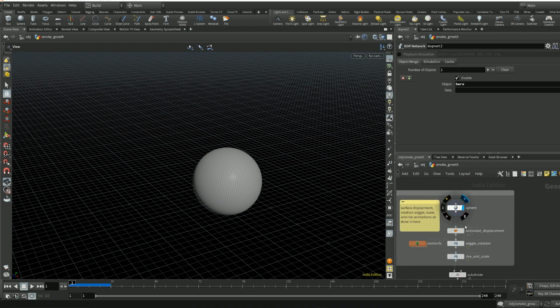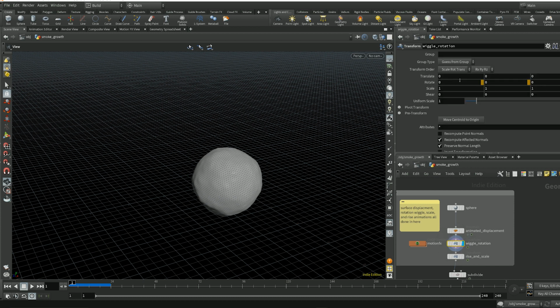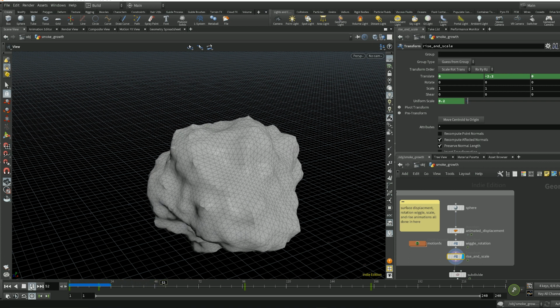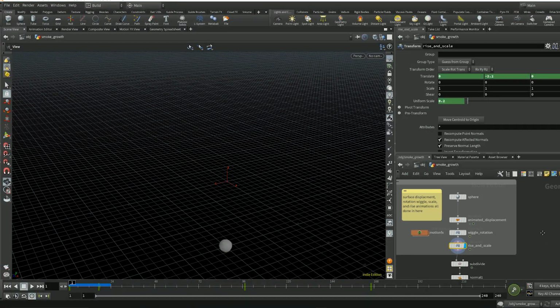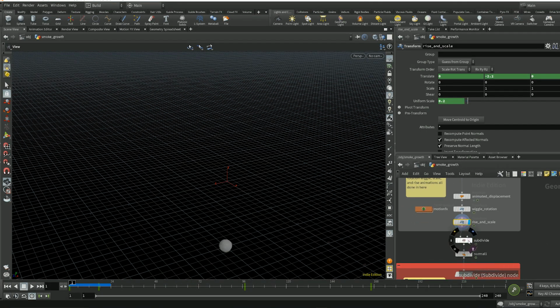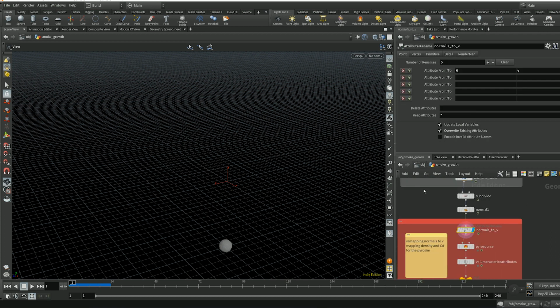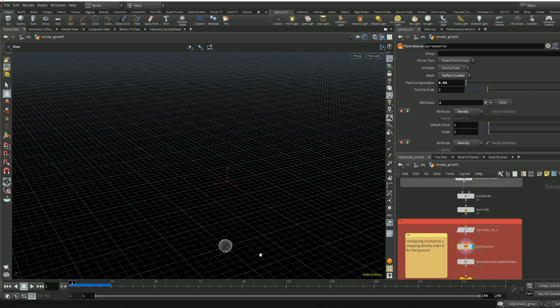And that's everything. So we take the sphere, and then we just give it an animation in displacement. Then after that, we add a wiggle in the rotation using motion effects. And then after that, you just bring it up and you scale it up. So all those working in tandem gives you this. And this is just to add variation to how we emit from it, because we're going to subdivide it, add normals, and then we're going to take those normals and map them from the normals to the velocity so that it's using that instead.